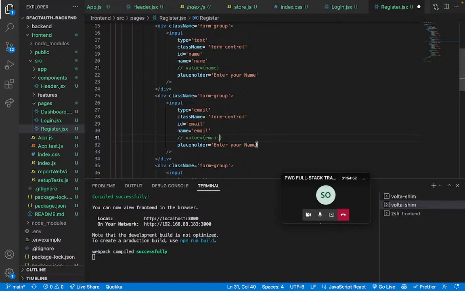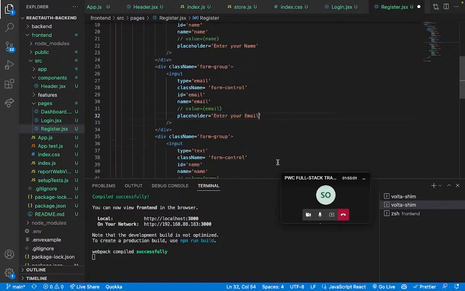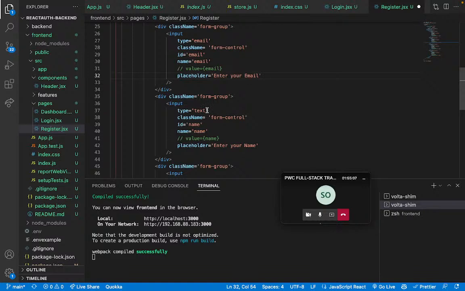So here is going to be enter your email. Okay. So for this one, we're supposed to have password. If I'm getting this spelling of password, then for the ID is going to be password.